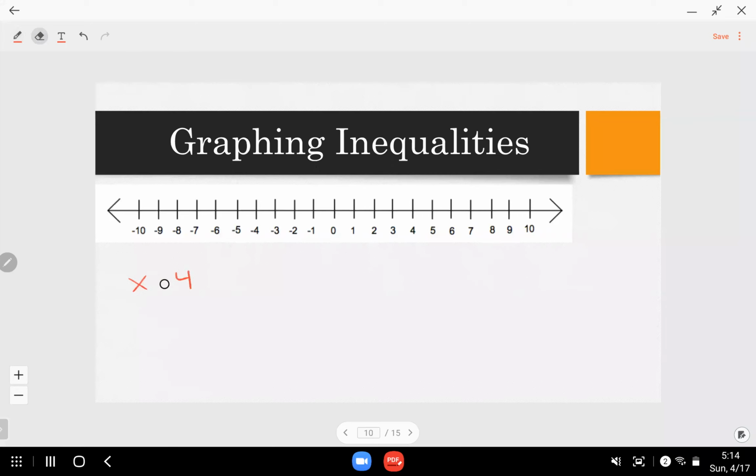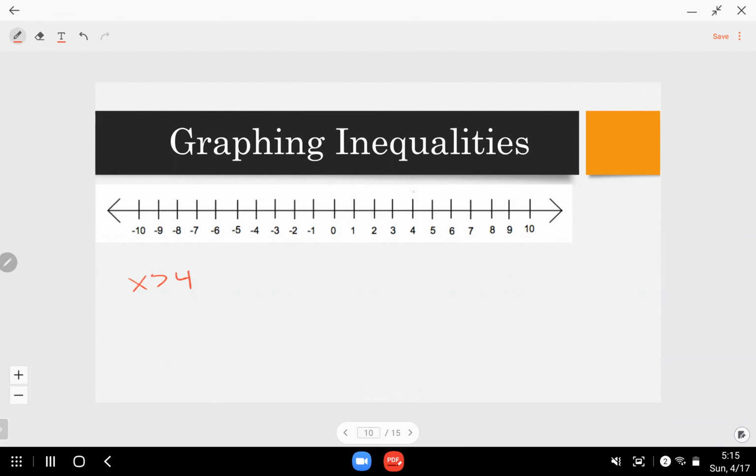If x is greater than 4, then we're obviously talking about the point 4 on this graph. It's the point 4, right? Then we're going off the point 4, and we're either greater than 4 or less than 4. In this case, we're greater than 4. If we're greater than 4, then 2 is not a solution. 3 is not a solution. 0 is not a solution. Anything less than 4 is not a solution, so we disregard that. But 5 is, 6 is, 7 is, anything greater than 4 is a solution. So anything to the right of 4 is a solution.